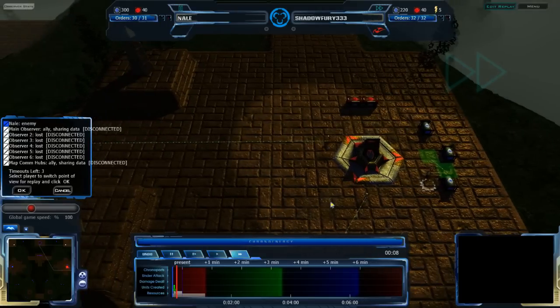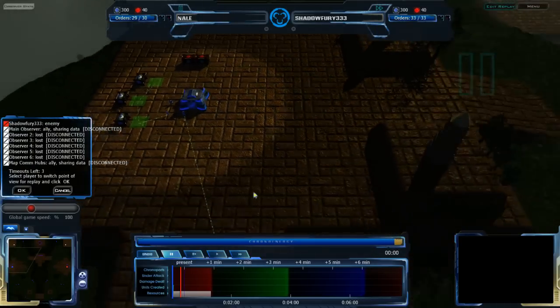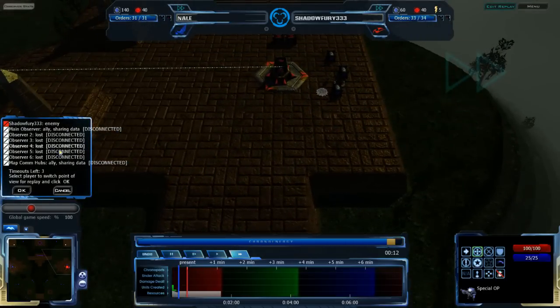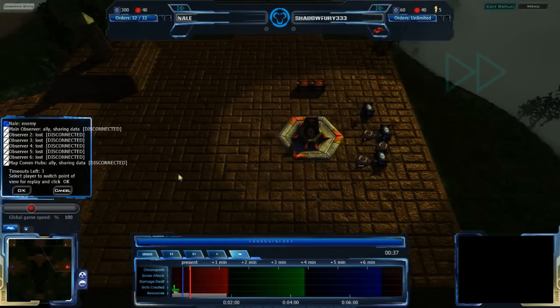Shadowfury going for a more economic start, 3 RPs starting out, though it's hard to tell what he's going to do from here. Nale, same thing, though very quickly sending a Marine over to the expansion, preparing to expand there, while sending a special up to scout. This is very normal. So Shadowfury will probably be going for... I'm not sure what he's going for.